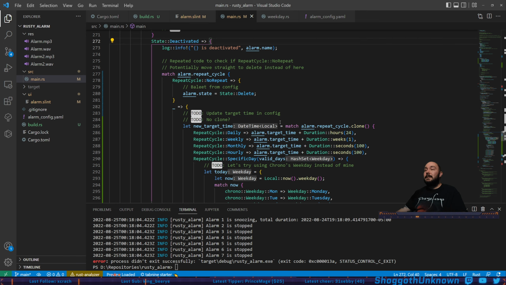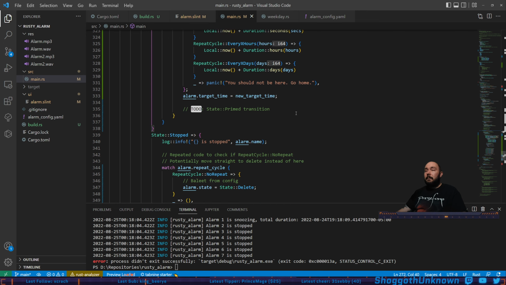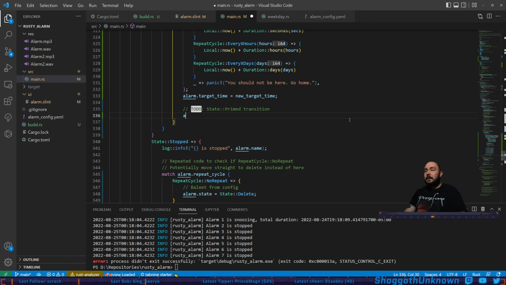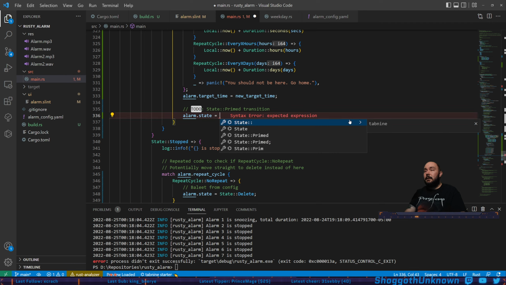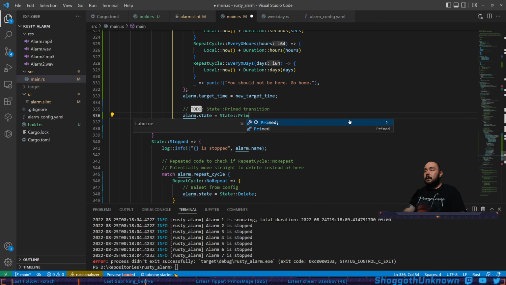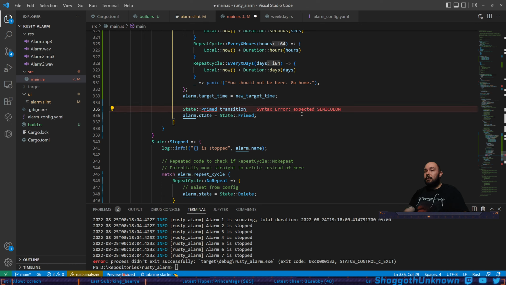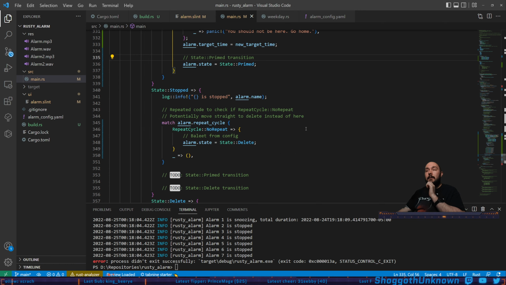This is all under deactivated. That's probably the bulkiest logic. So then here we're going to say alarm.state equal primed. So we now have a state transition to the primed state built in there. I think we're gonna need to do the same thing for stopped.